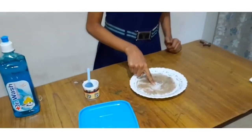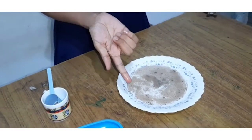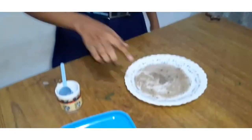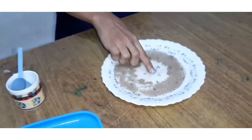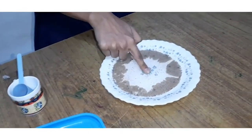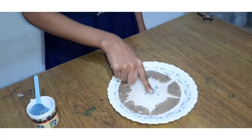When you put your hands in this water, all you get is bits of pepper. We don't want that, right? So, we put our hands in the dishwash soap and ta-da! The pepper suddenly distorts. Do you know why this happens? It's because of surface tension. Surface tension is the tendency of liquid surfaces to shrink into the minimum surface area possible. Their molecules are held very tight together.